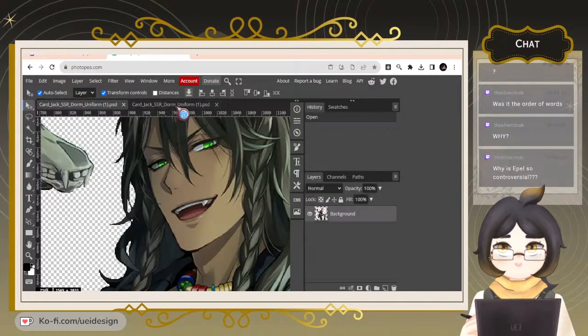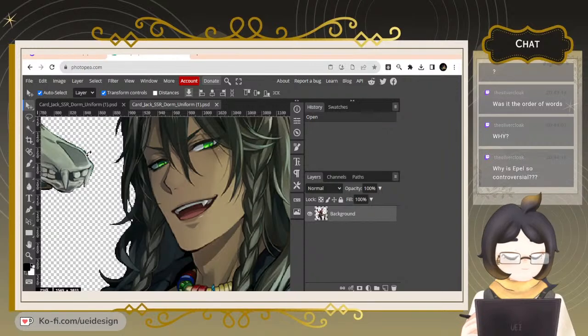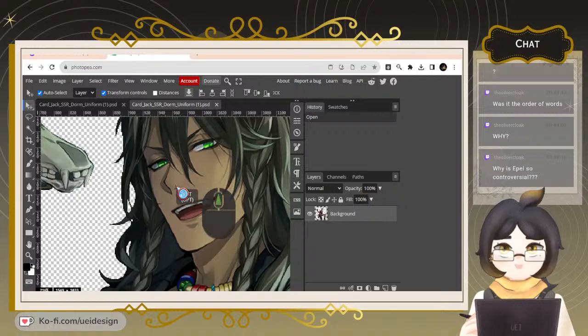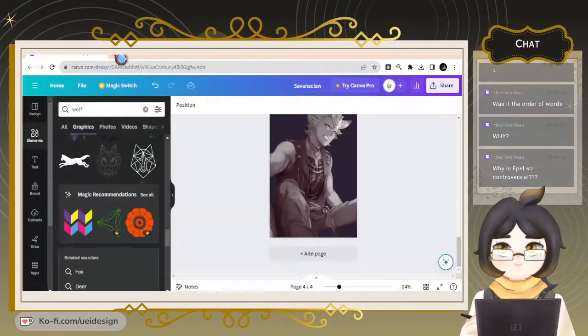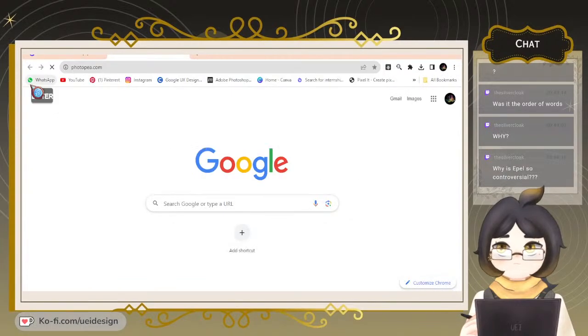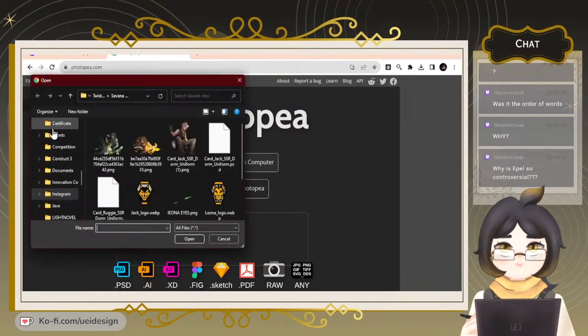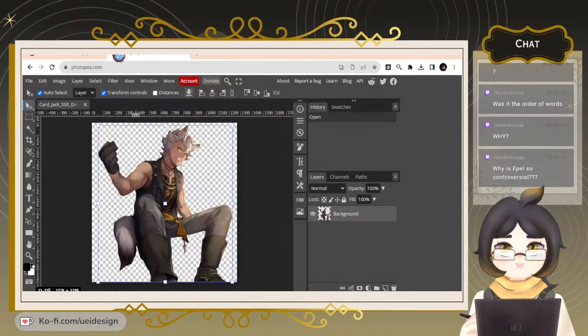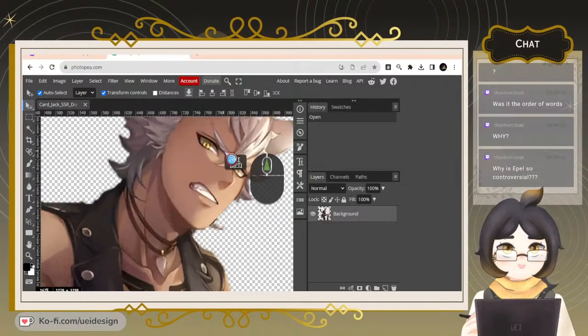Leona is taking control of my Photopea. Are you seeing that? Even Apple's name? What the heck is happening with Leona? You know what? I'm going to close everything and go with Photopea. Leona, get out. Okay, we're back. That was so cursed.